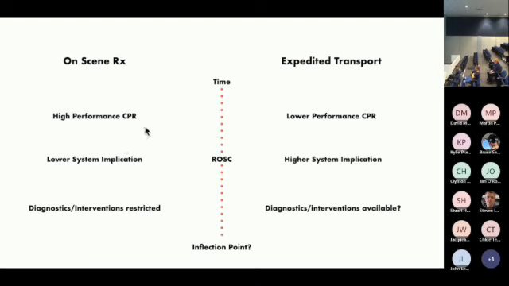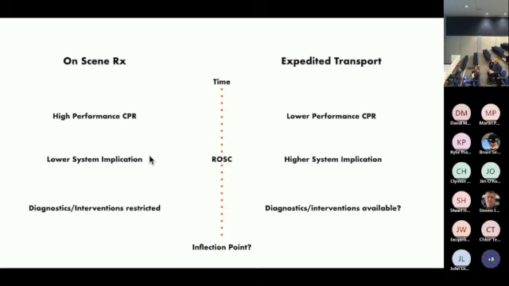So there's a lot of balance and discussion going on in various jurisdictions around whether you do on-scene resuscitation or try and get them to a hospital, and obviously time is of the essence here. We do know that on scene in a lot of jurisdictions, including New South Wales, you can perform high-performance CPR. You could argue that transporting someone, getting them out of their apartment or house, putting them in the back of an ambulance and opening and closing the door, does lead to lower performance CPR.